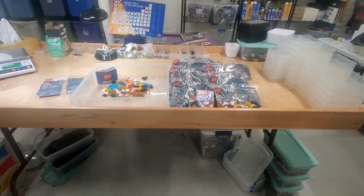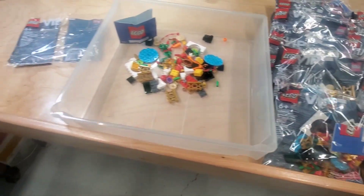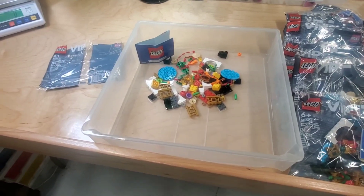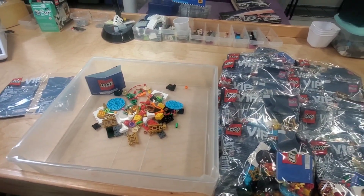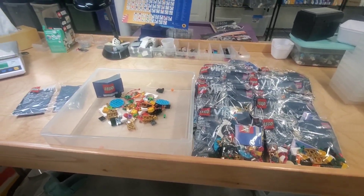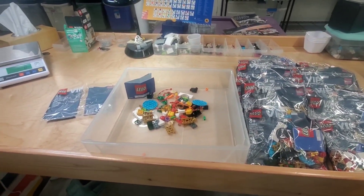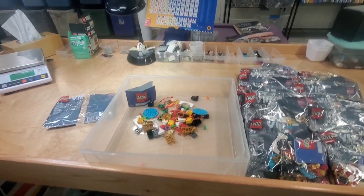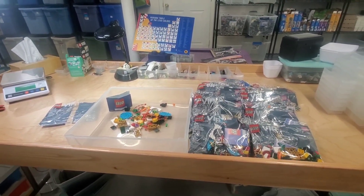Hello again, and I have tracked down the set. It is going to be 15 copies of the Lunar New Year add-on pack, set 40605. This is the one I opened previously and reviewed, but the pieces are still new — I haven't used them — and I have 14 more over here that are still sealed. We're going to open all those up and start sorting into the containers I've got right here. I think it's going to be about 2,000 pieces overall — about 1,960 based on the part count plus some extras — so very close to 2,000 pieces. Let's dive in.